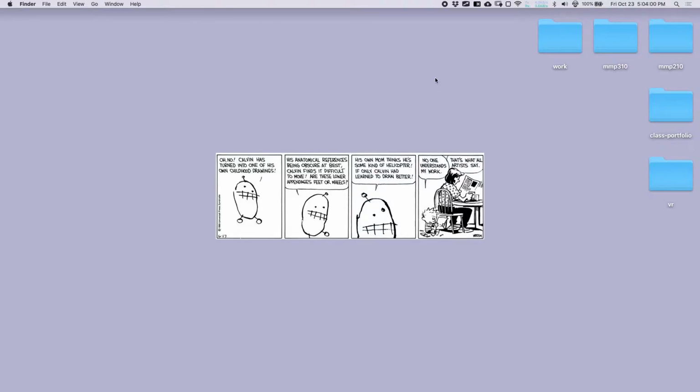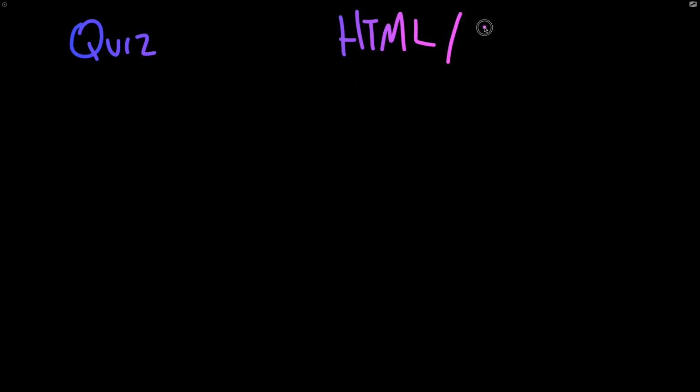So I'm going to open up a little drawing here. And so we're going to be making a quiz app. One of the things we have to decide is how to divide up our different content. So when we're building the quiz, we have HTML. Okay, that's the content of our page. We have CSS. That's the style of the page. And of course, we have JavaScript, which is going to provide some of the functionality.